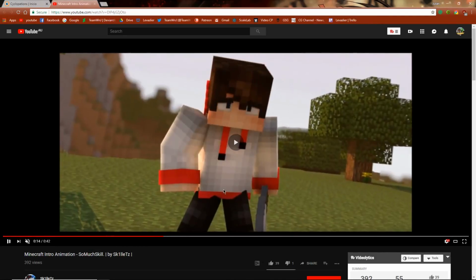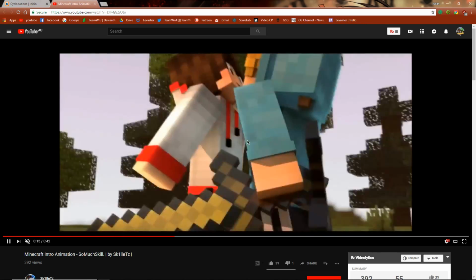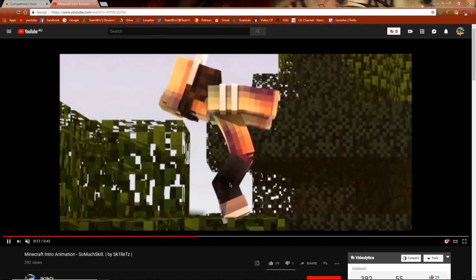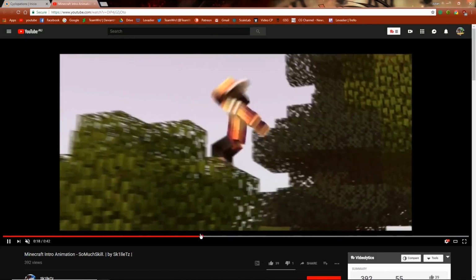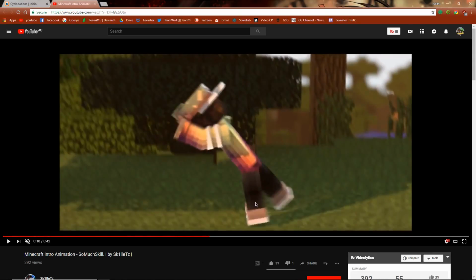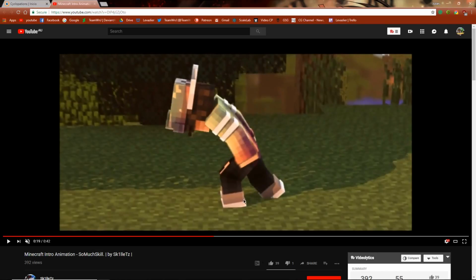Oh, nice. I like your focal length thing here. That's cool, no problem with that. There's no weight here. So, that's a good start. But when he lands, there's no weight here. It's like he's a piece of paper dropping on the ground. He's so light. That's not how it works. When you land, there needs to be like a sort of squash before he comes back up.